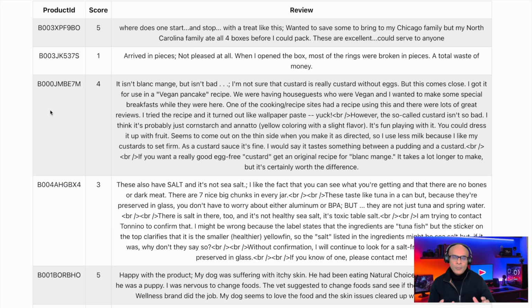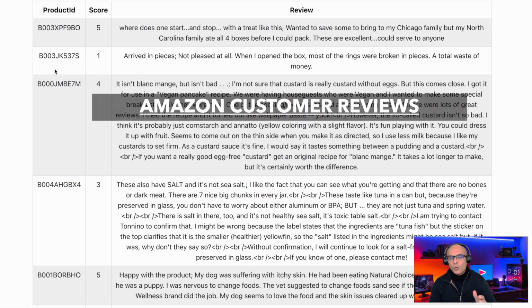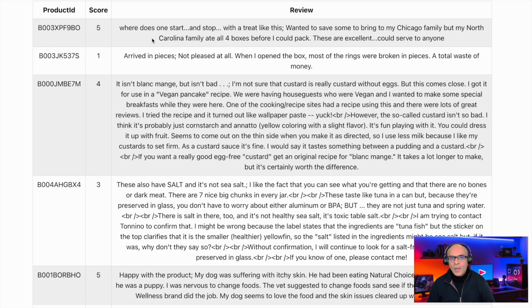Now here you see different customer reviews from Amazon, and this data has got the product ID, it has also got the score which is given by the customer as well as it has got the review text. And as you can see, the review text is quite unstructured, it is freely expressed, it can contain emotions, emojis, as well as sarcasm. So it is very useful to use the power of large language models and artificial intelligence to understand what is the sentiment of this customer review text.